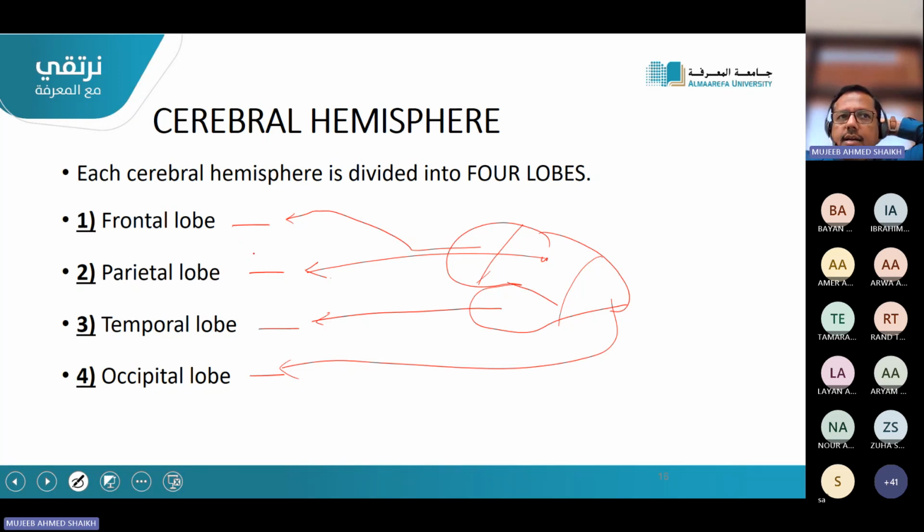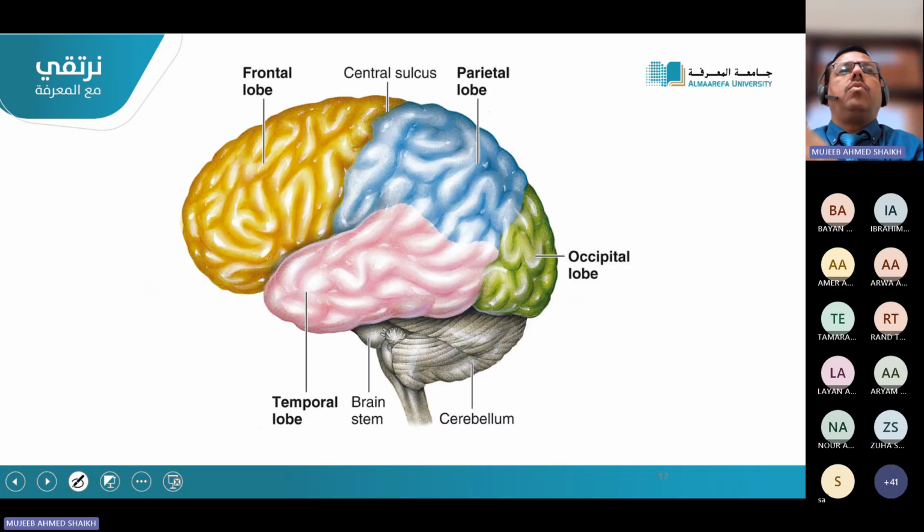Occipital, which is at the back. Temporal is just above the ear area here, and remaining on the opposite upper side, in front of the occipital lobe and behind the frontal lobe, is the parietal lobe. I will show you the picture now. This is not actually present in this color, but just to show you, I highlight them. These are the lobes: this is frontal, this is parietal, this is temporal, this is occipital.